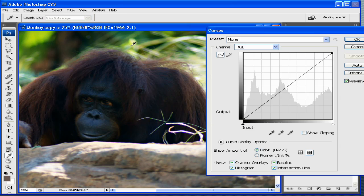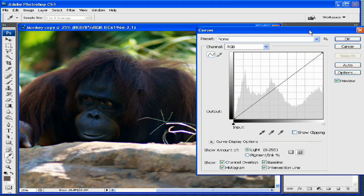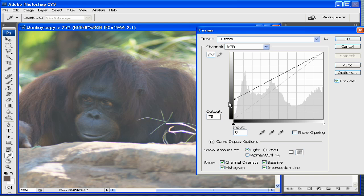I'm going to curves. Now, a lot of people look at curves and don't know what to do with curves. They look at it and they're like, what does this mean? Okay. It's basically a lot like levels. You have your output here on the left, you have your input. So let's say I'll take this black point again, and I'll just drag it up, right? And it's doing the same thing. So your output right now is at 79. So whatever was pure black at 0 is now 79. And you can do that for anywhere in here.